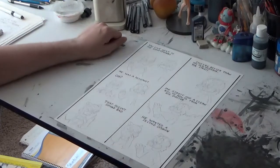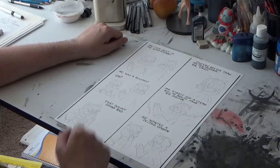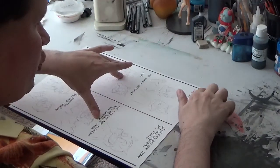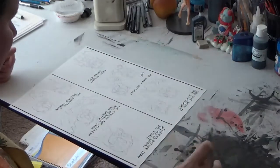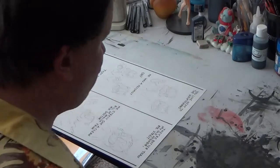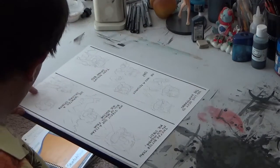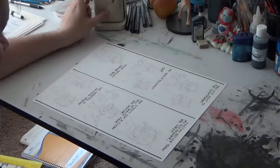The usual order I take on a comic page, be it a comic book or a comic strip: I ink the panels first, then I do the balloons, I do the letters, then the panels, then the speech balloons, and then everything else inside those panels. And I'm just letting this sit and dry for a little bit.